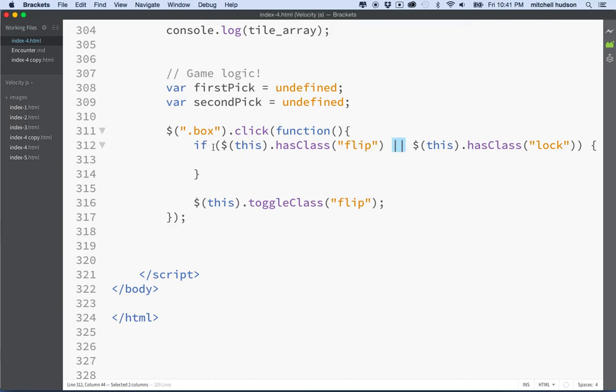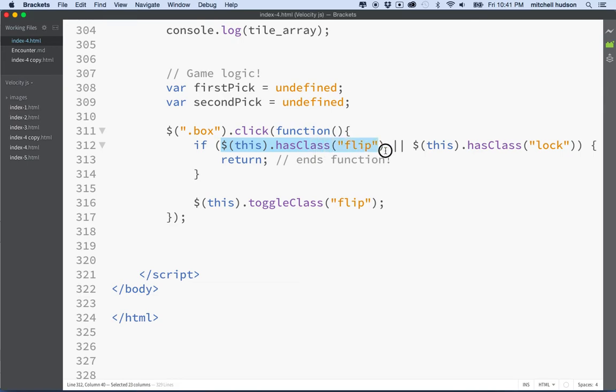So we're using an if statement here, and I'm saying, okay, if the element that you clicked on, the box that you clicked on, has the flip class or it has the lock class, then we're going to do something here. I just want to skip this whole function and not do any more. So if I put a return here, this ends the function right here. In other words, anything after return is not executed.